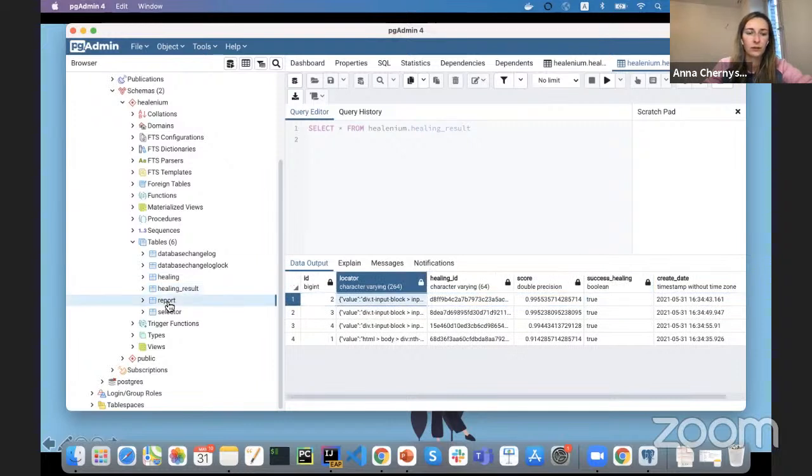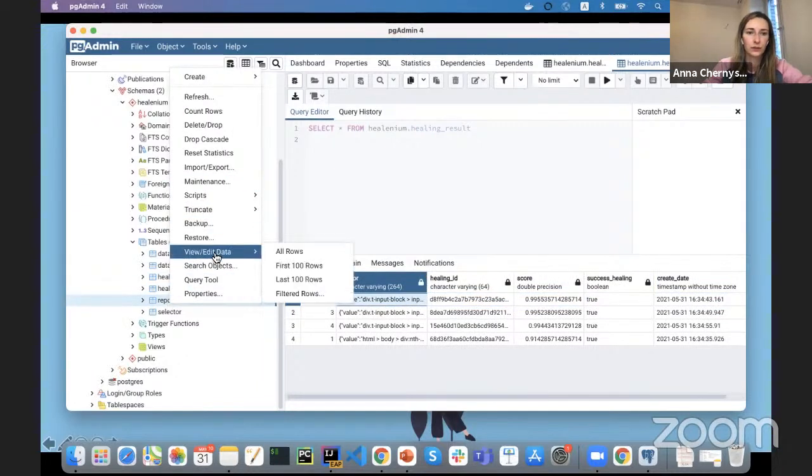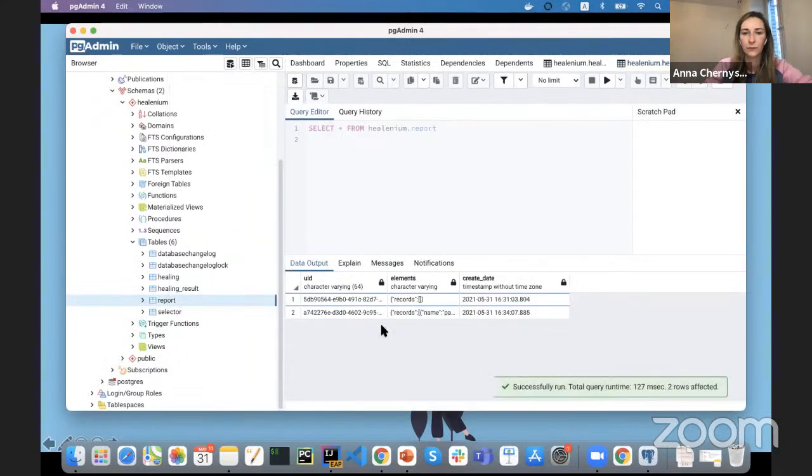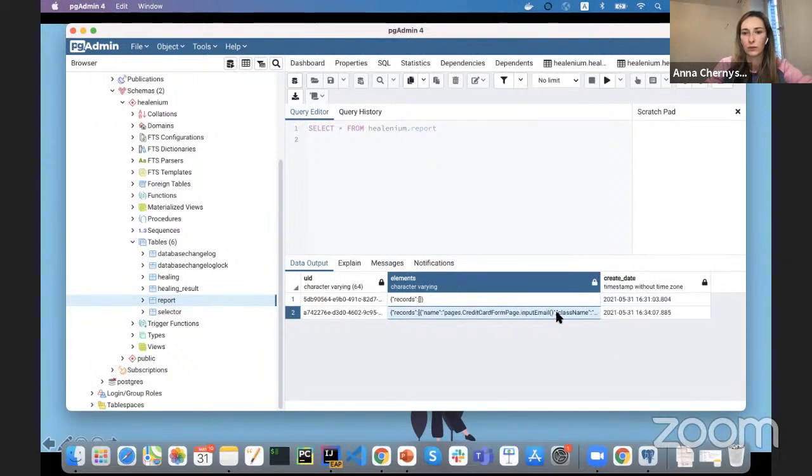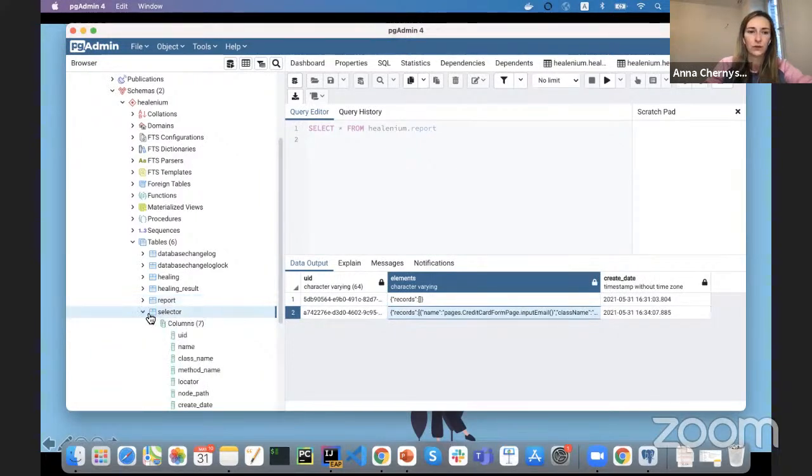And in report, we have just information about the elements, so what elements were healed, class names, and other information that we have in the report.